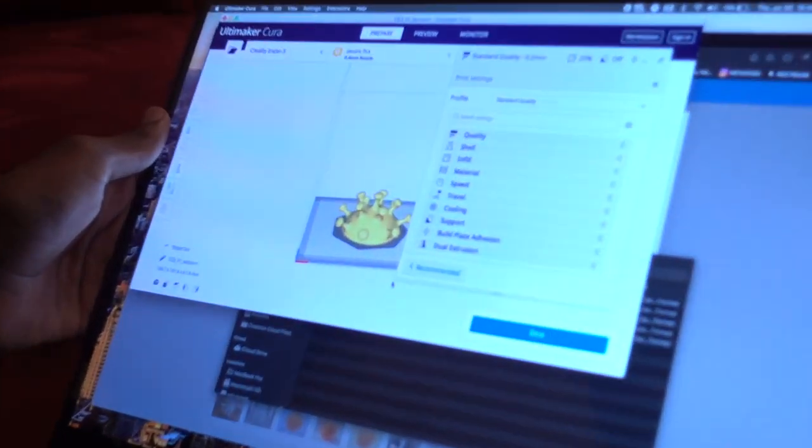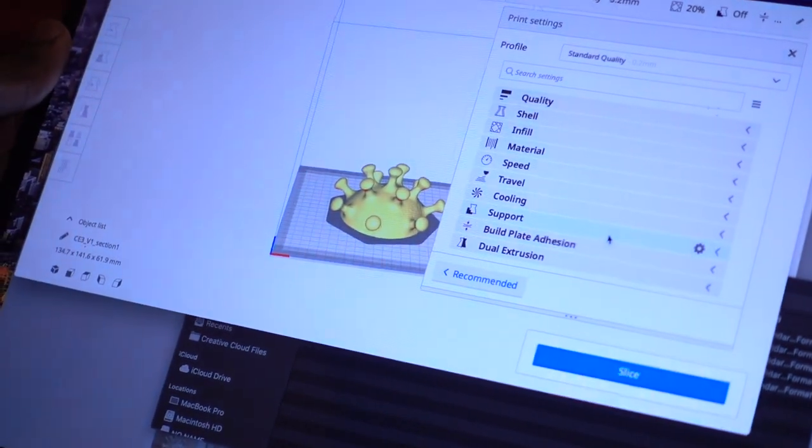Guess what it is? The coronavirus! It's real! We had a few different options — there was a little mini Tesla Cybertruck, but that was like a bunch of pieces and you had to get custom screws and whatnot. But this is like a one-hour print. Let me see how much it takes — this is going to tell me right now. It's simple.